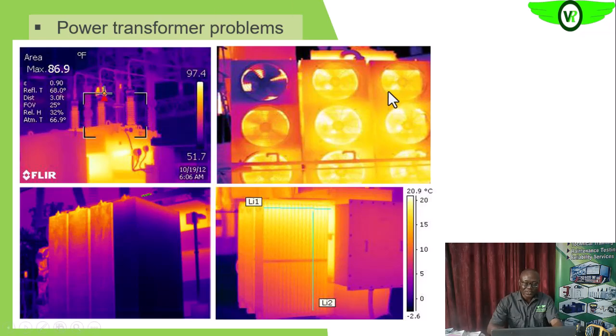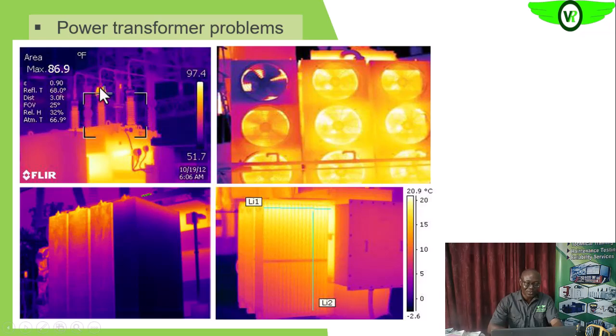So look at this transformer cooling fans. You see this one obviously is not working. All the others, they are working. See, it's cool. Then look at this radiator. You see that it is clearly blocked. No cooling oil, or transformer oil, coming into it, so it is blocked. And you can see that the thermogram from it is different from that of the others. So you can safely conclude that this radiator is blocked and it needs to be cleaned up to remove the debris. Then you look here, you see that a hotspot is developing.